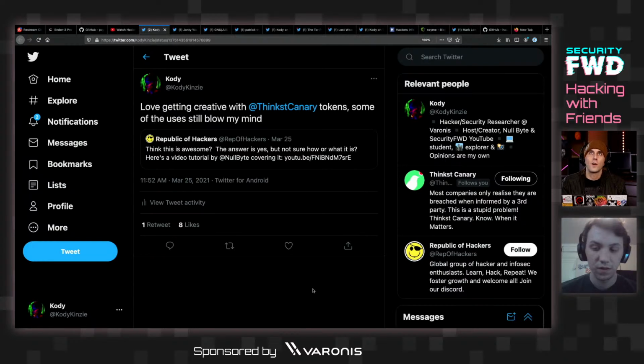For example, in a document, anytime the document is opened, it does a DNS query, which then triggers the Canary token. Or you can embed the Canary token in a startup process so that anytime the computer comes online and connects to the internet, it immediately hits the Canary token. Or even better, you can have a Canary token hidden in the root of a file server, so anytime someone accesses it, it pings a DNS server. This was actually used successfully to determine that somebody had taken a decommissioned server that was supposed to be wiped, and then later accessed the root of the file server by trying to recover it.